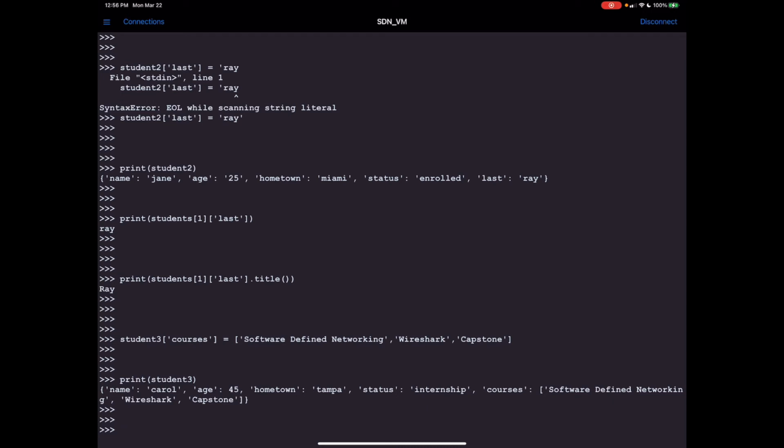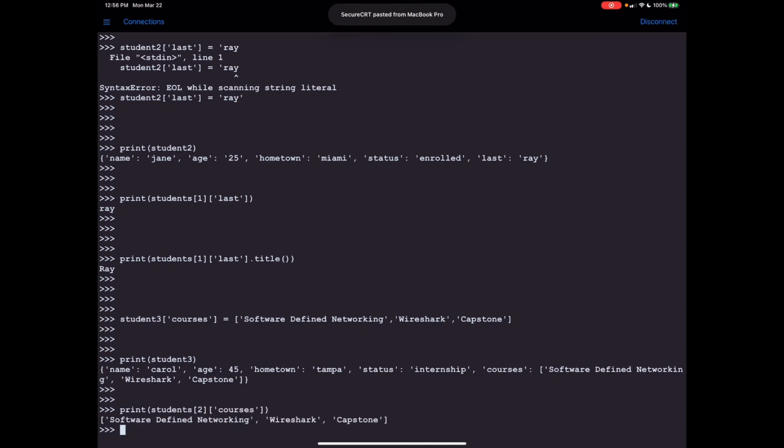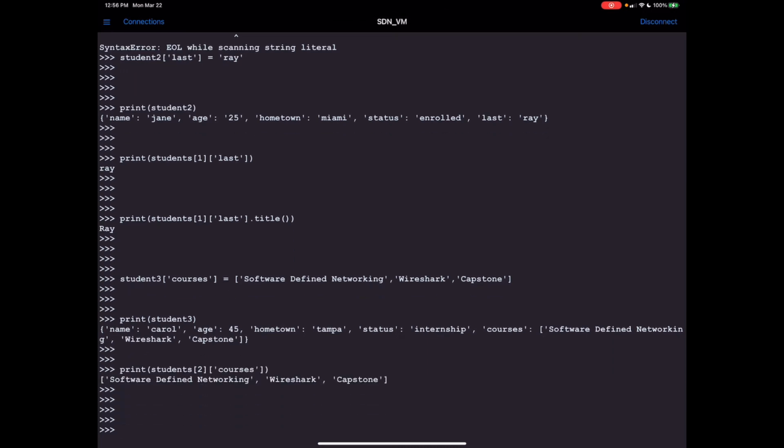As you can see, these are all very dynamic and they can keep going and going. So now if I also wanted to print student 2 courses, I'll copy this one from here. We can see that the courses come up because it updated the student dictionary in our list, even though I was calling the student from the list.